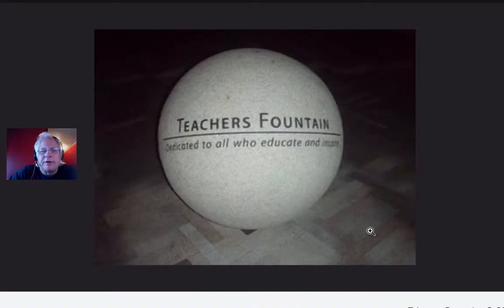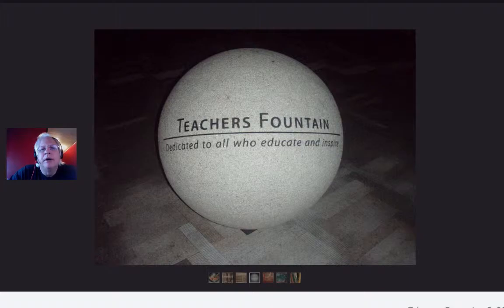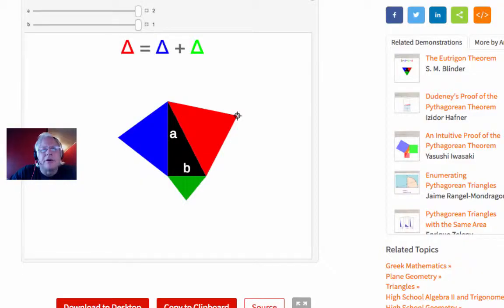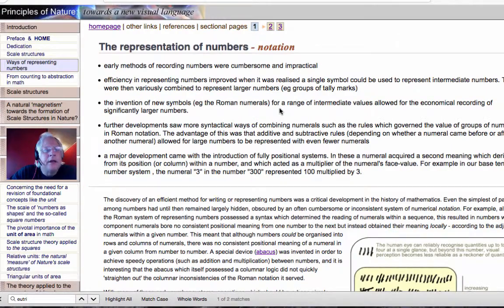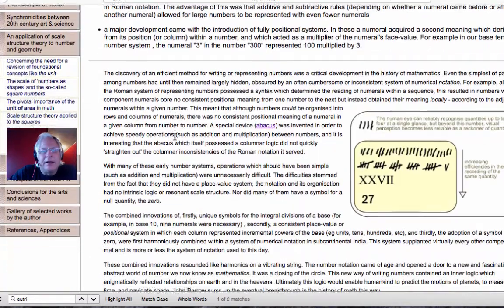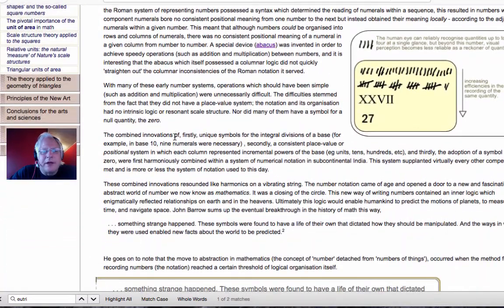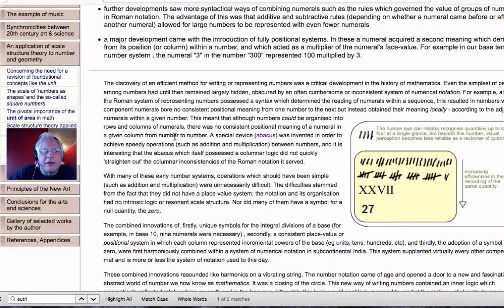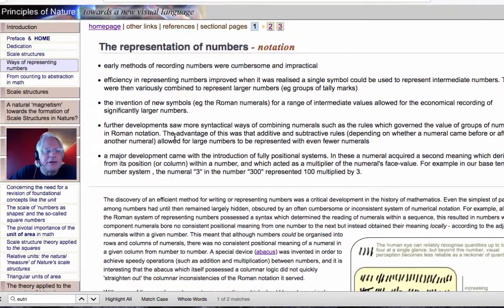So I wanted to go back to the Wayne Roberts site here where he defines the term Eutrigon as a triangle with a 60 degree angle. Now we get into the question right away, doesn't an equilateral triangle have at least one 60 degree angle? Like, there it does have the 60 degree angle.